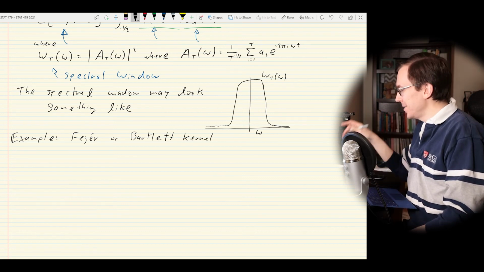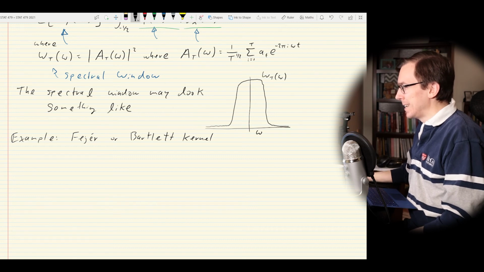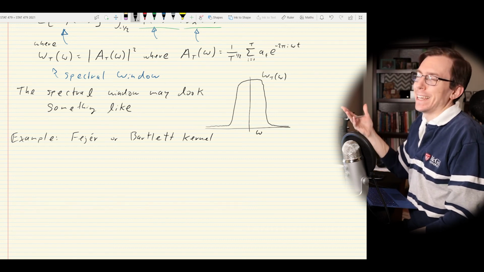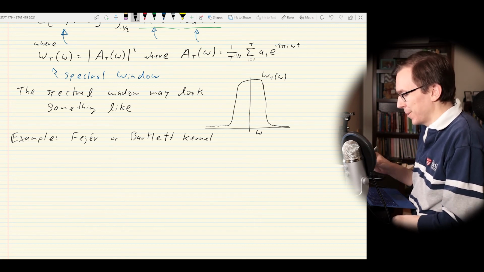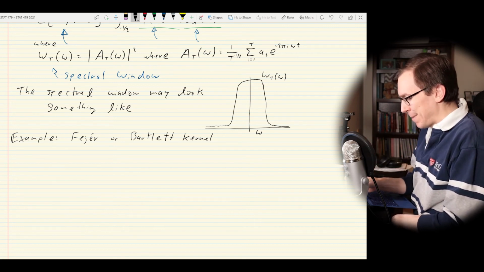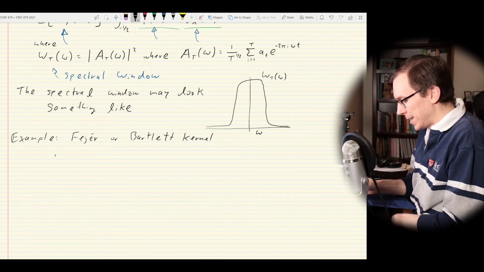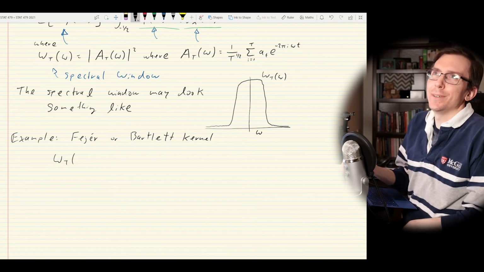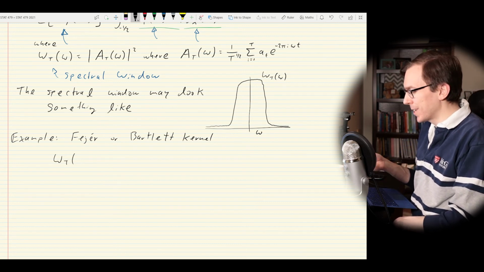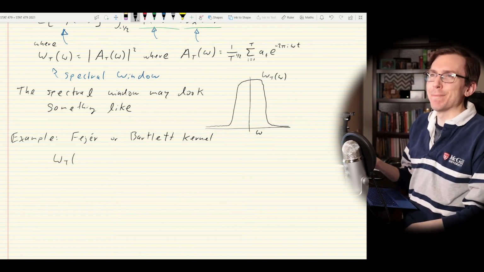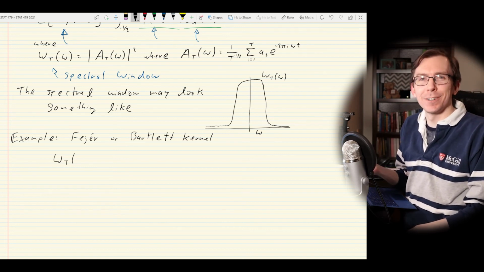So, okay, we have two different names for this one, depending on who writes the textbook or the documentation. This is a kernel. It's a window function, the spectral window. Oftentimes when you integrate with respect to something like W, it's referred to as a kernel function. Kernel is one of those terms in math that is way overloaded.